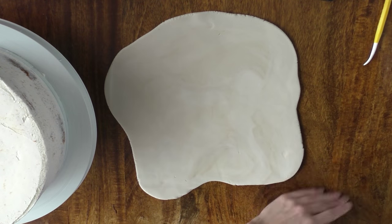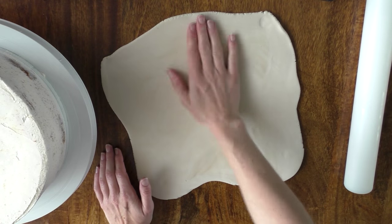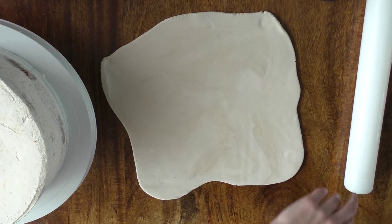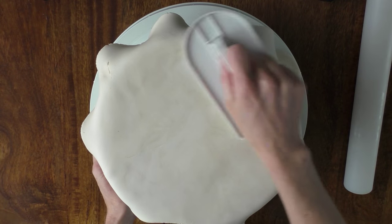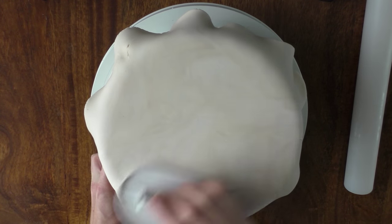This should now be big enough. You'll see I've turned it over and where I haven't quite mixed the colour in properly I've got a bit of a marbled effect, but that's fine — that'll look nice on the cake. So what we're going to do is place it on the top of our cake. I've just got a smoother now which we're going to use for rubbing the top. I do have a squeaky turntable. Just try and get it nice and even.